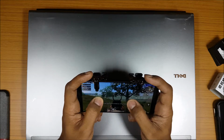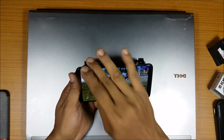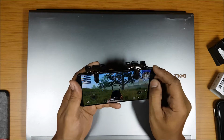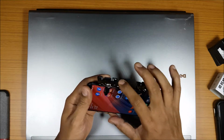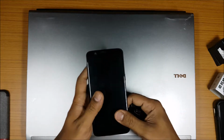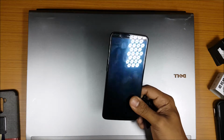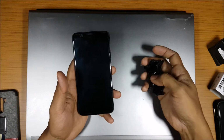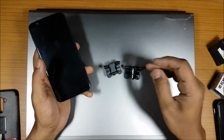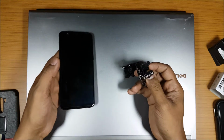Okay, so I'll not play the game right now. This is how you can actually use the trigger. Now this is pretty cheap. These are the cheaper versions, which will be for around 100-150 rupees. There are other ones which I've actually told my reseller to get, which are readily available in India. Those would be a little more expensive, but these are the cheaper versions. You can actually carry it with you. You can put it on any phone, just that this will not fit on covers.